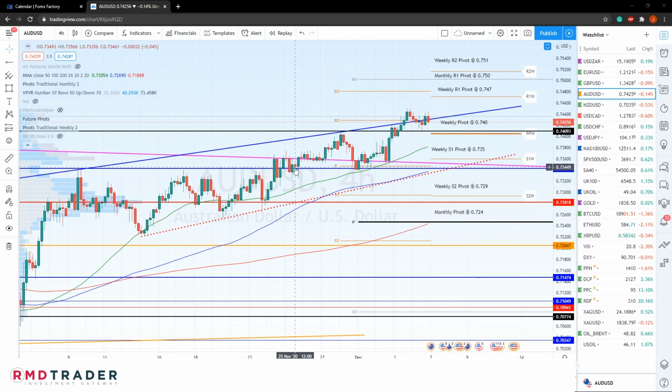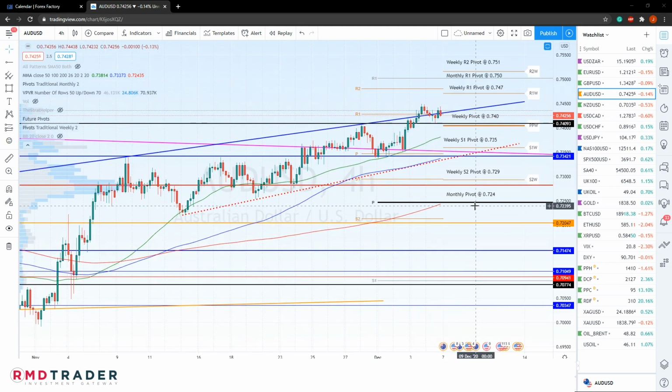And then, as we can see, if this were to be a top, we can perhaps expect something like a head and shoulders forming, and that could then potentially see a sell-off lower towards the area of support between our weekly S2 pivot at 0.729 and this monthly pivot at 0.724, which is also where it will meet up with the 4-hour 200 SMA, which will give it some additional support. So just be careful around this area. As I've mentioned, it does appear to be losing some momentum, and a pullback would not be unlikely.